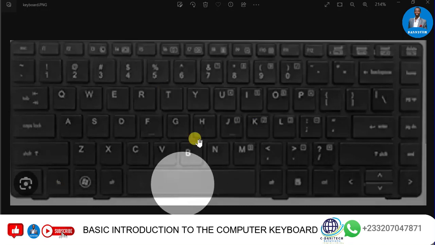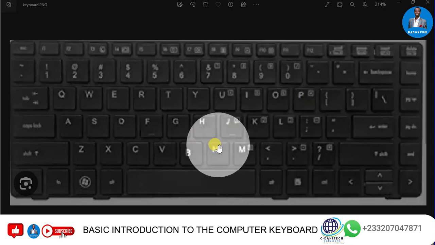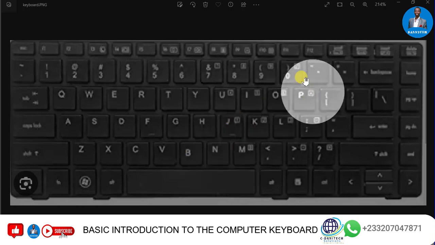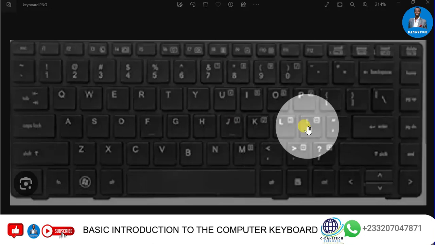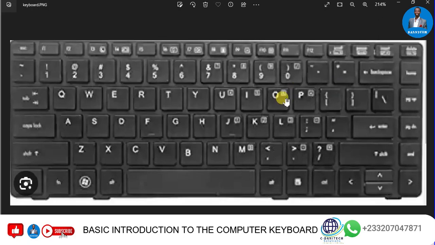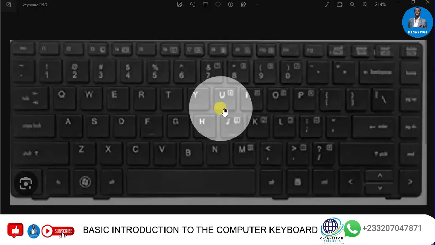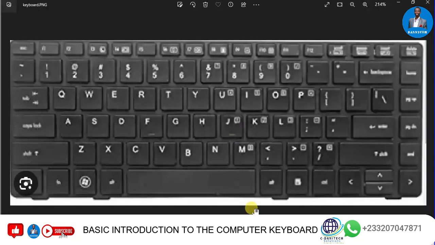The more you keep doing, I bet you 1 year will not come before you start doing some things and it will shock people how you manage to do them, because they didn't know you to be the type that loves computers like that. It's about practicing. So the keyboard, what I wanted you to know inside the keyboard for today, I have achieved. The only thing is you have to keep practicing it.